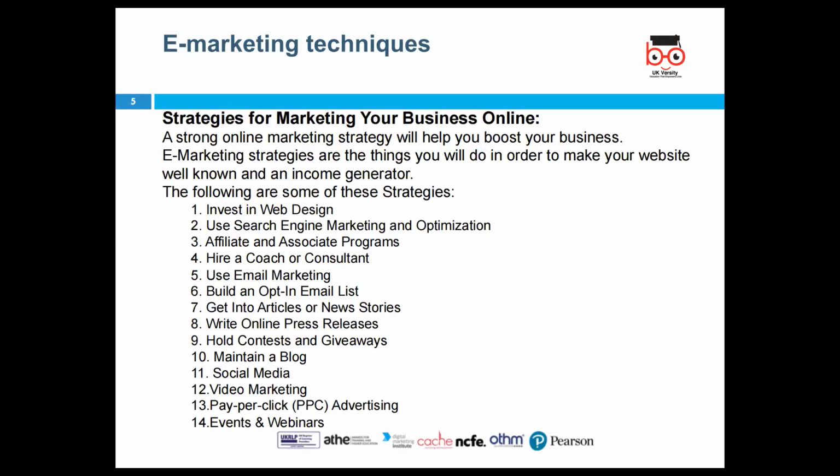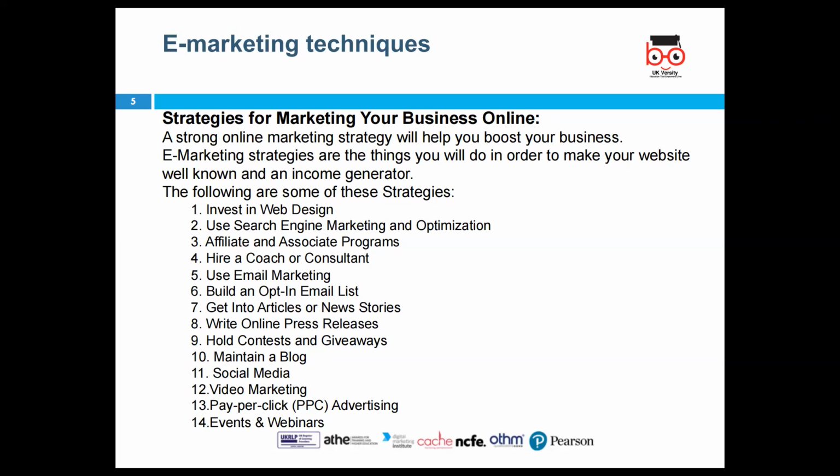There are different types of strategies when it comes to marketing with an online business. So here are several of them. So best practice will be investing in web design. So by having an attractive web design, this will capture our stakeholders' attention, and we can make use of it in order for us to obtain a new client.